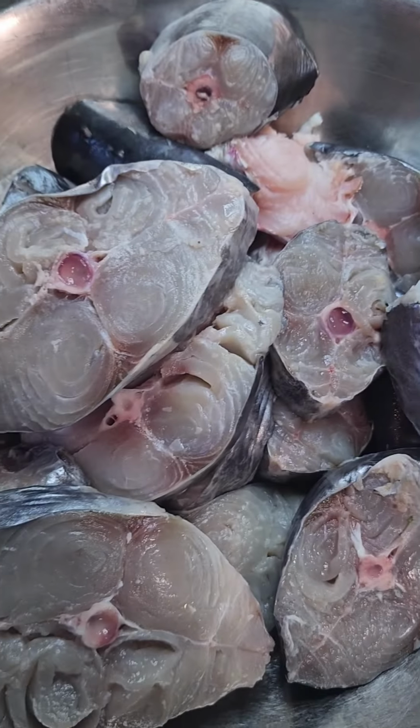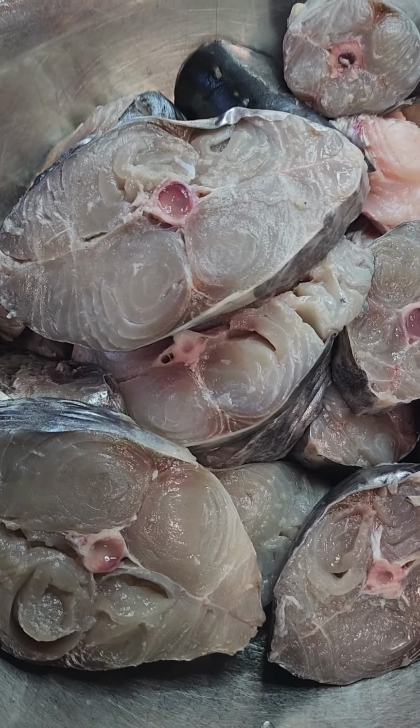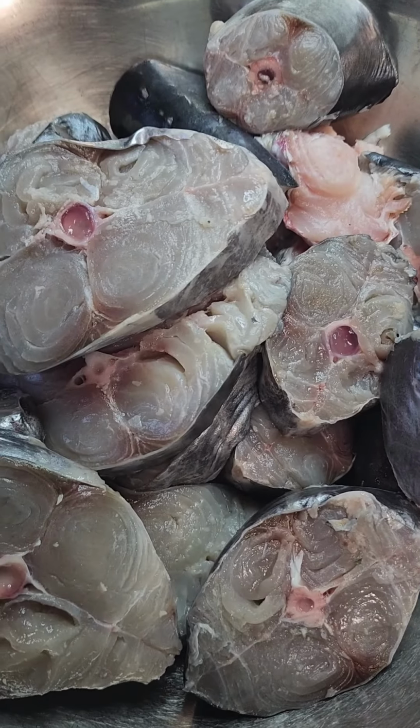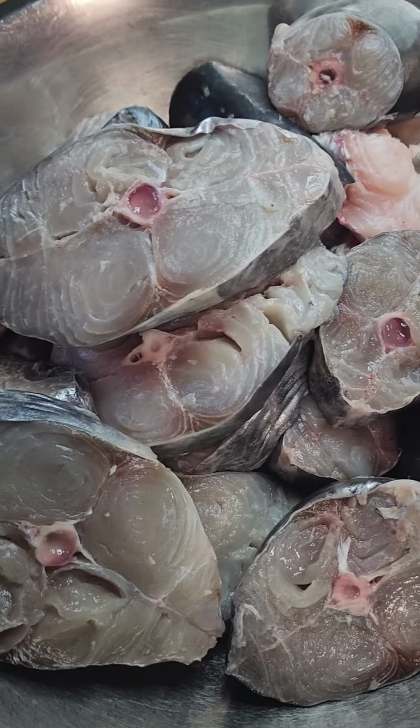I have some kingfish that I bought today. This has been cut and cleaned and washed with lime juice. I'm going to season this if I want to make some curry or stew, or some curry stew, or even fried. I'm going to season it for that.